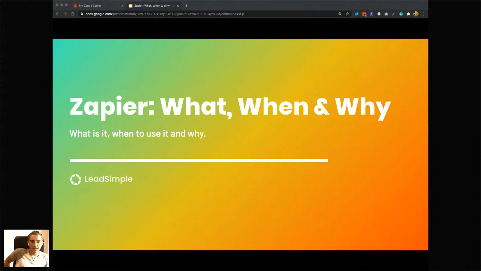So today we're focusing, like the webinar says, on Zapier, and it will focus particularly on automations that are applicable to you guys. A lot of people don't really have an idea about what Zapier is and what it can do, and it can be really somewhat confusing as you're trying to implement automation.